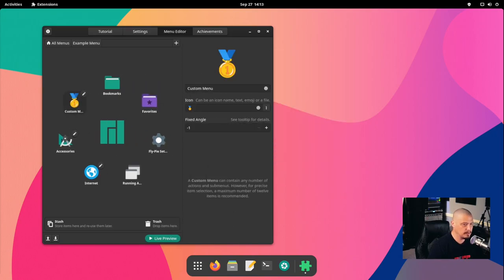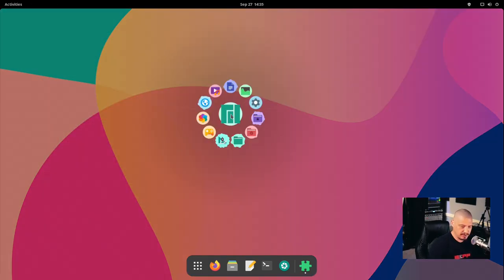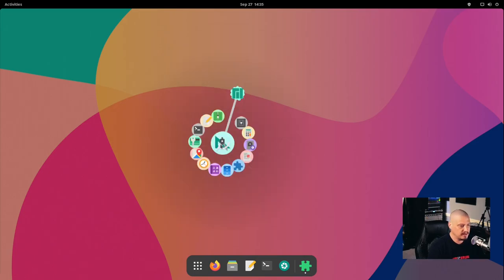So I'm going to do another custom menu. And I'm going to take a few minutes here to set this up in a kind of traditional way. So I spent about 15 or 20 minutes putting together this menu system here. Now I've got an accessories category with all your standard Linux accessories like your calculator, text editor, terminal, GNOME Maps, and your backup tool. That's DejaDup, gedit, and things like that.